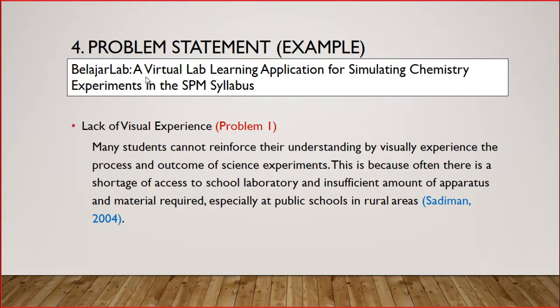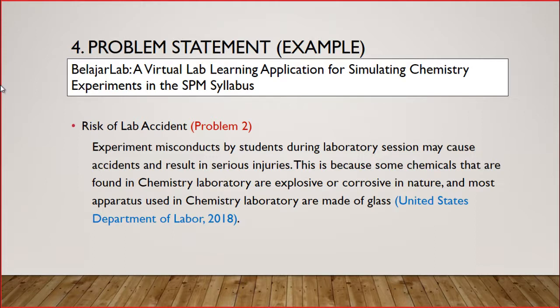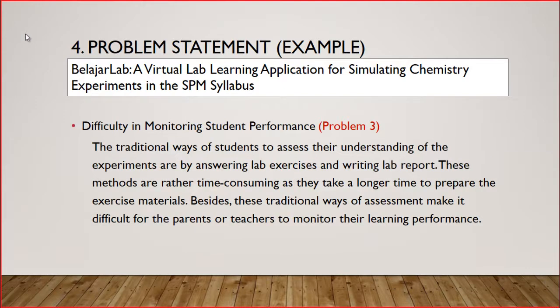And you have many students, this is the paragraph. Then she goes to the second point, risk of lab accident, and you have the content. And the third point, the header, difficulty in monitoring student performance, and the description is like this. If you just give the points without the elaboration, that would not be sufficient. You need to elaborate. Oh, okay, I understand, boleh faham. Thank you sir. Okay, welcome. This is the problem statement.